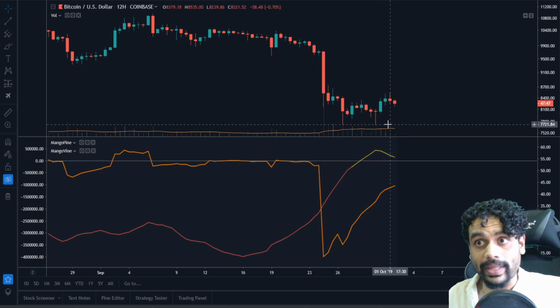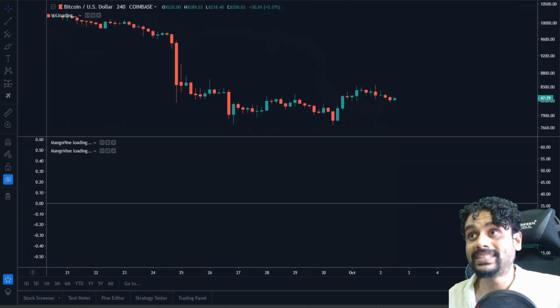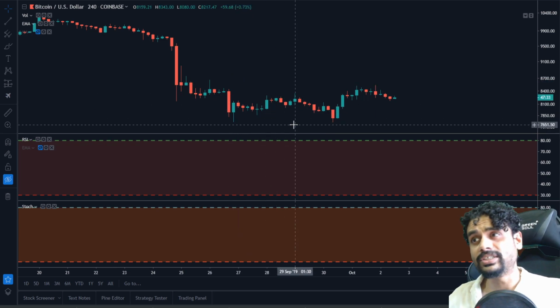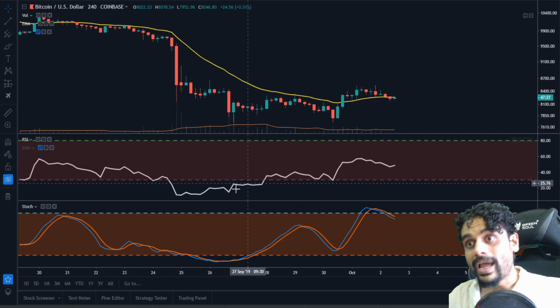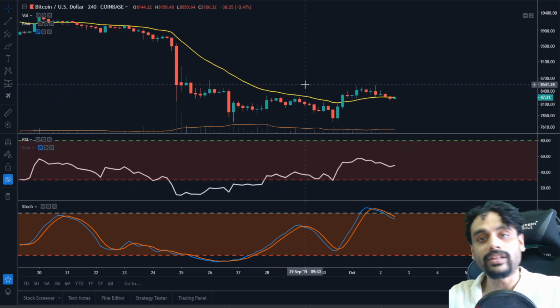We came to the bottom over there, longing it because the Mango Vine on the 12 hours was giving us that signal. We had the 4 hour stochastics also telling us, hey, we have bullish divergence, showing strong bullish divergence. I do think I mentioned this too in yesterday's video. Let's go ahead and wait for it to trade to the low. There we have it. As you can see, we have price action closing low, and we have oscillators closing high, right? So that's your reason, we have 3 and other reasons as well.